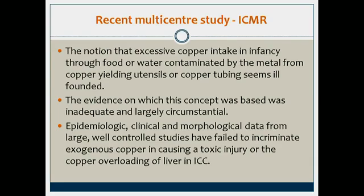When you start discovering a disease, a lot of other centers start discovering the disease too. There's no standardization by which you discover a disease. So I'm certain that there was a lot of environmental exposure and Indian childhood cirrhosis did indeed exist. But there will also be other diseases where copper is in excess which can be confused with ICC, which is what probably discredits it and leads to this study citing that maybe ICC is not related to environmental exposure.